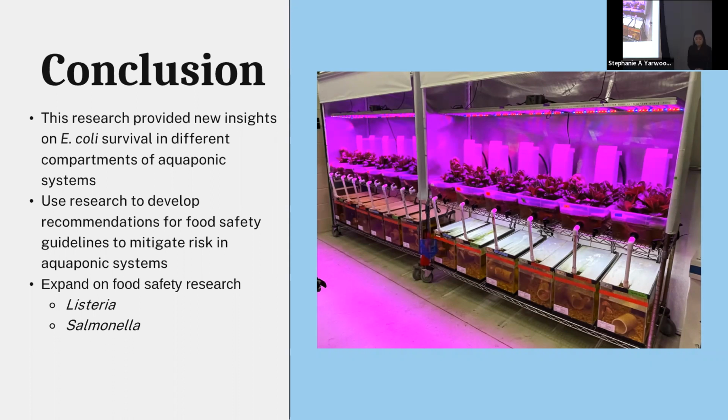I think earlier you said that a previous study had shown most E. coli were lasting between 8 to 16 days, and then in your first experiment, you really weren't finding any levels past 3 days. Why don't you think they were surviving as long as you expected? So I do want to clarify: the paper suggested that risks were drastically decreased within the range of 8 to 16 days, but they may not completely be uninhabitable or not survive at all.